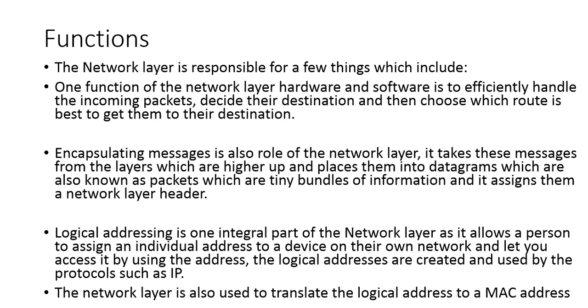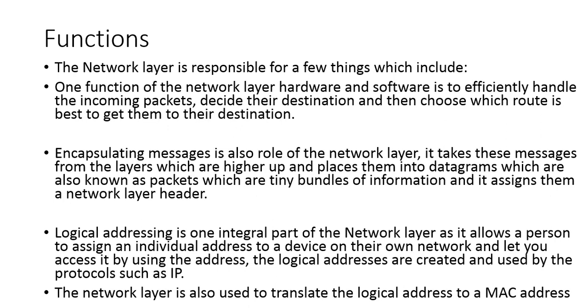The third function of the network layer is logical addressing. This is probably the most important one. Logical addressing is an integral part of the network layer, as it allows a person to assign an individual address to a device on their own network, and it lets you access it by using the address. The logical addresses are created and used by protocols such as IP, Internet Protocol, and I'll discuss that in the next slide. Logical addressing is very important because it allows you to uniquely identify your device on a network.